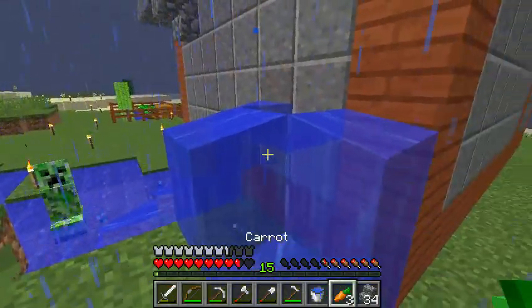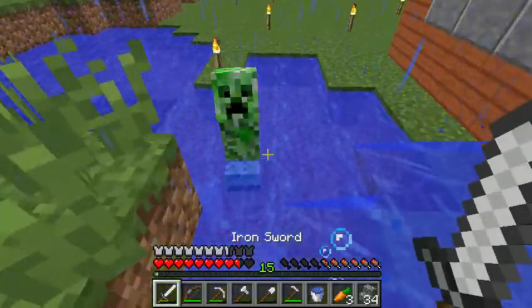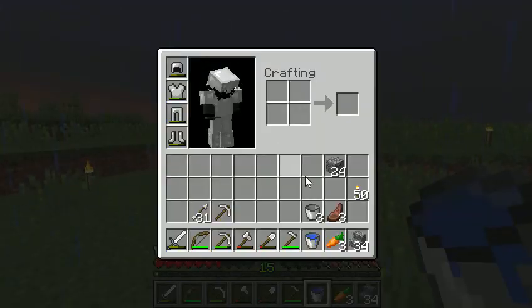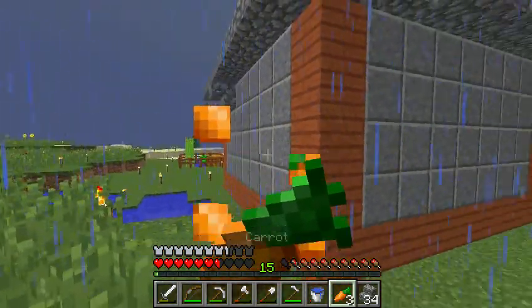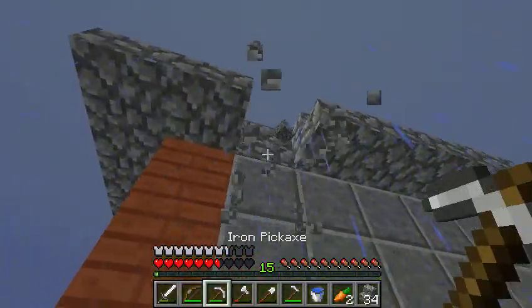And I know I saw you, creeper. What? That's just a ripoff. Okay. Explode, please. Yep, there we go. So we don't have to deal with them later. And actually, that took off some of my health. So we're going to eat a carrot and a piece of mutton. And, okay, so, give me that stair.